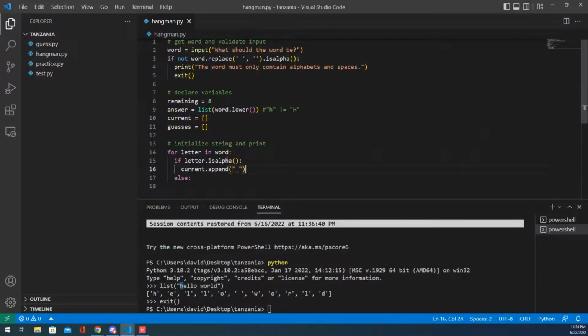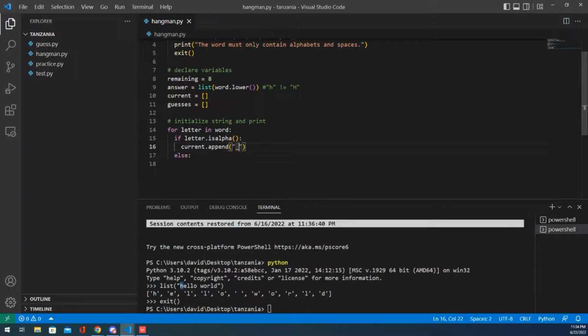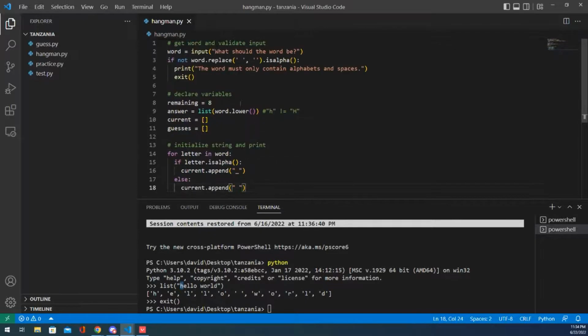So if it is an alphabet, then we want to append an underscore. But if it's not, then it has to be a space. So currents dot append a space. So this string isn't empty, there's a space. So what these lines of code do is it iterates through our secret word, and checks if it's an alphabet.